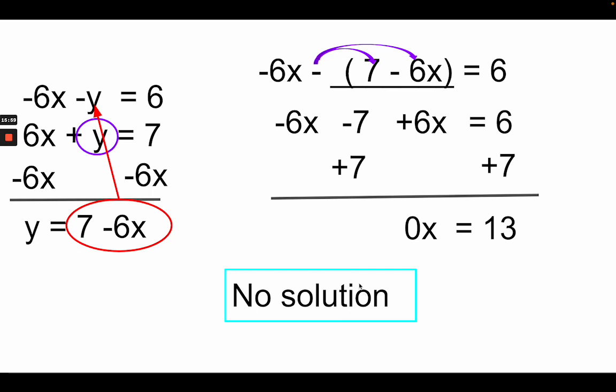and we're going to have no solution. Now, there is one other solution that we haven't seen yet in substitution, and that's infinite solutions. And we're going to get infinite solutions when we have 0x is equal to 0. If we ever have 0x is equal to 0, we know that's true, and we would have infinite solutions or infinity sign solutions. Infinite or many, many solutions.